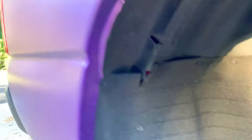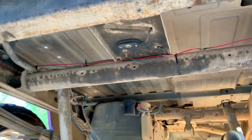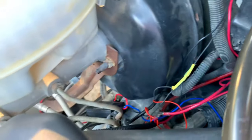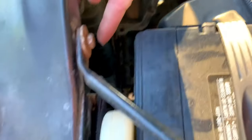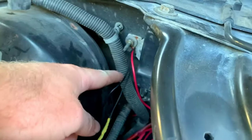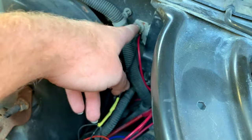That wire runs all the way across — it goes from that fender well, comes down right there, and runs across there. I have a rock light there and it continues to run across, same process all the way down. We get to our fender well, we have our two rock lights there, it comes up, heat shrinks in here, and then it goes into the firewall. My headlights — those wires come right through here in this wire loom. They run up the side over here, and all of my grounds for the rock lights up here, my headlights, and my wheel lights are all right here.